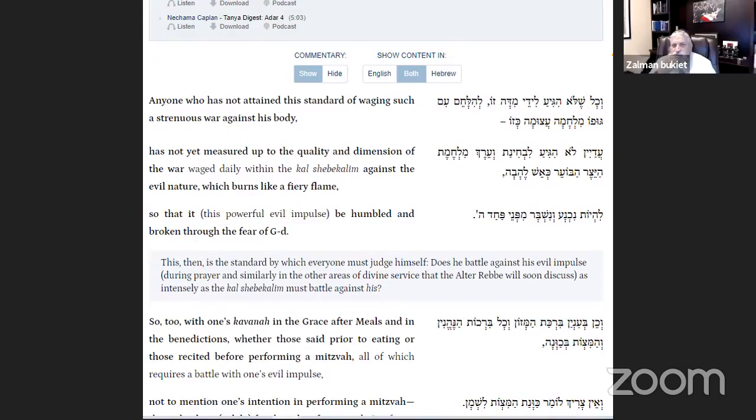So the Alter Rebbe says, he's explaining to us, we're holding in the second part of chapter 30. The Alter Rebbe continues that a Beinoni should know that he has to humble himself before others, to realize that he cannot look at others to evaluate who he is. He has to evaluate himself, and he has to ask the question, is he having a war with his Yetzer Hara or not? That's really the question every person needs to ask. He has to humble himself. He has to look at somebody else and think that maybe he cannot handle it. But the way a person looks at himself is that every one of us can handle our struggles and can overcome our struggles. The only thing we need to do is have a milchama. We need to go out to war with our struggles. If we're not going to go out to war with our struggles, we'll never be able to overcome it. So let's go to the Tanya.